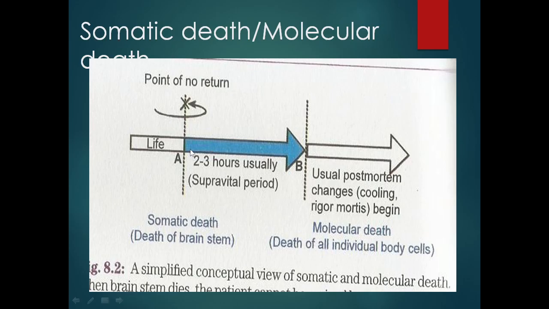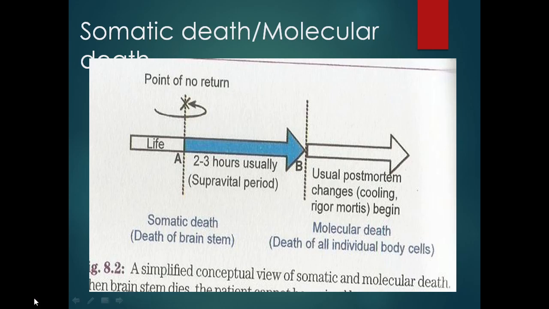Then within 2 to 3 hours of somatic death, the individual cells are still alive. How do you test it? You will have to test by some means: electrical stimuli, mechanical stimuli, or chemical stimuli. With electrical stimuli, you can introduce electrodes in the upper eyelids and give the stimulus, and there will be closing of the eyes. With chemical stimuli, administer atropine or pilocarpine and see the pupillary size. With physical stimuli, the quadriceps muscle is stimulated by a percussion hammer, and there is contraction of the quadriceps femoris, that is Zsako's phenomenon.